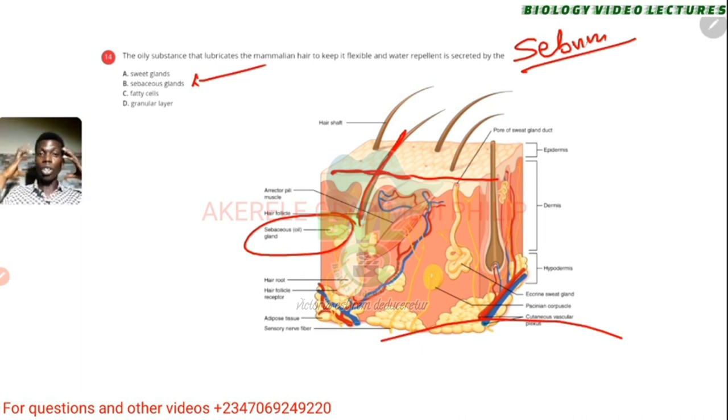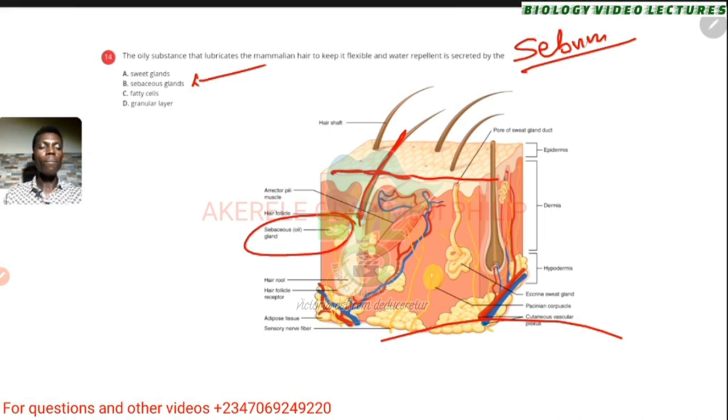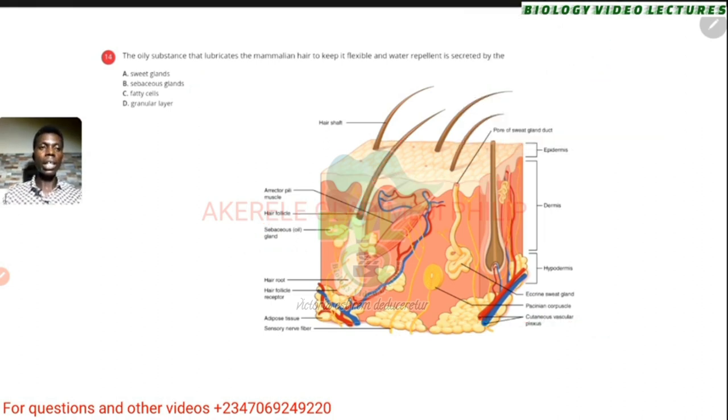Because it is strange to your face at that point, you find it a bit difficult for the face to quickly get used to it. So that's why you start having pimples. We call it acne for some period, and after some time it normalizes, though it's not for everybody. You probably get to see that in my endocrine lectures, talking about hormones and all of that.